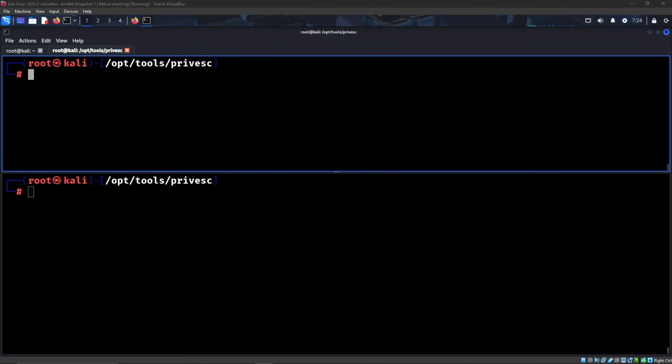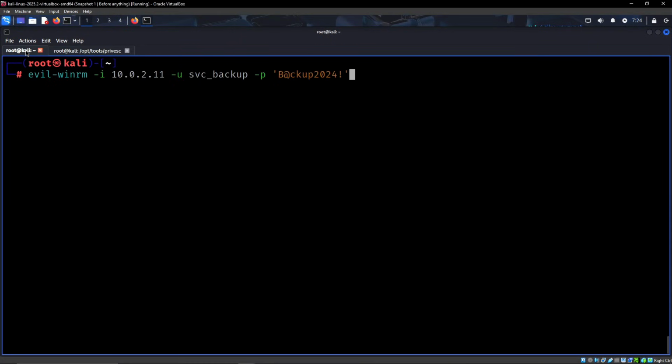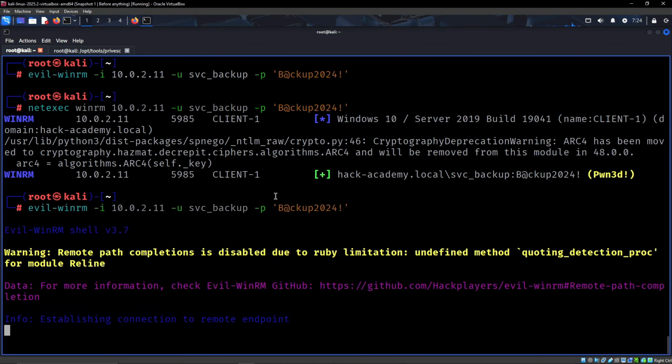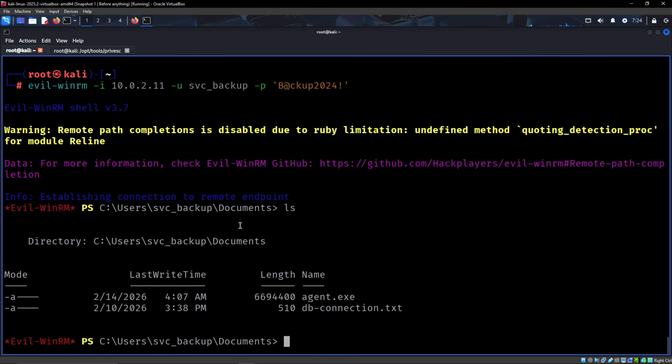So everyone, I have a little scenario for you. Let's say that you compromise a machine, you get access to Evil-WinRM Excel. We can see with NetExec that it says Pwn3d, so we know that we in fact have access to get access rights over WinRM. We get a shell just like this.